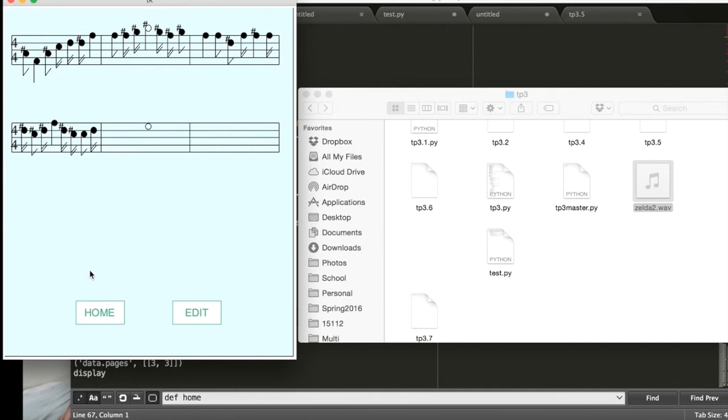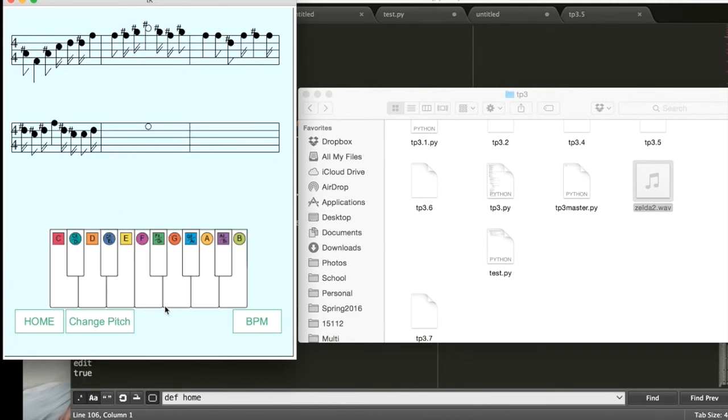Okay, so it's pretty accurate with the notes, but let's just say that I want to change something up. To do that, I'll just go to the edit mode. It's right here. So we are now in the edit mode, and here we can change the pitches by first clicking on the note and then selecting a pitch and octave. So to do that, let's go to change pitch first, which brings up this little keyboard, and then we can now select the individual notes.